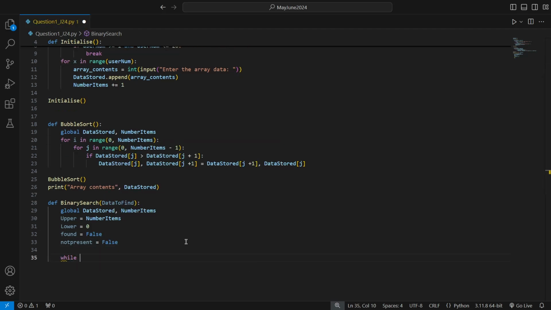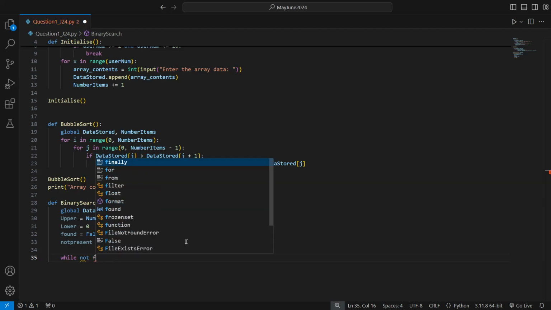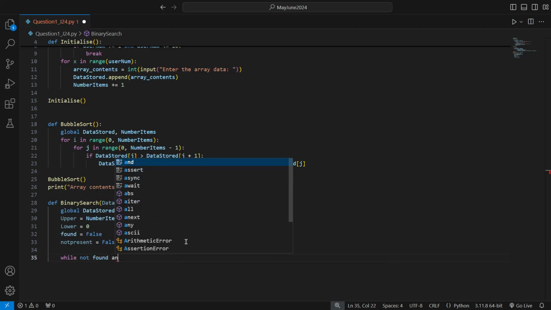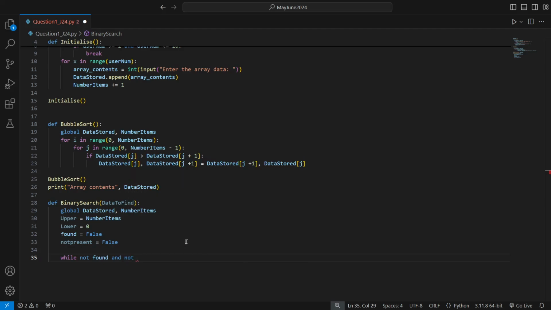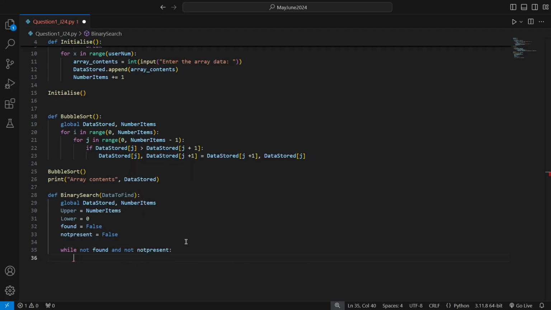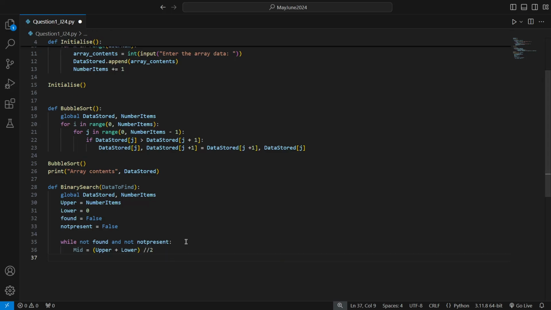So while not found and not present, it looks a little bit weird, but kind of works for the code. We want to go ahead and do the mid value, which is going to be upper plus lower div 2. You could also use an integer, that's also like the int operator in this.